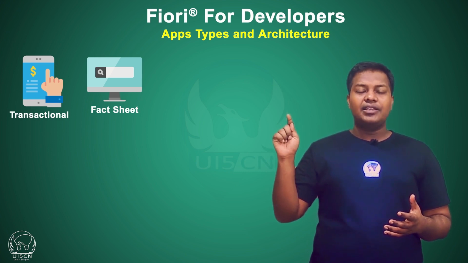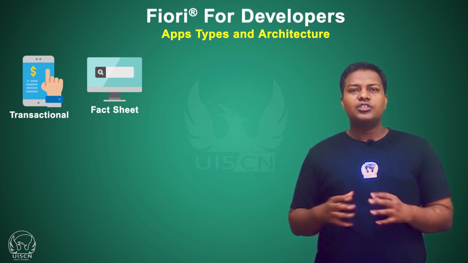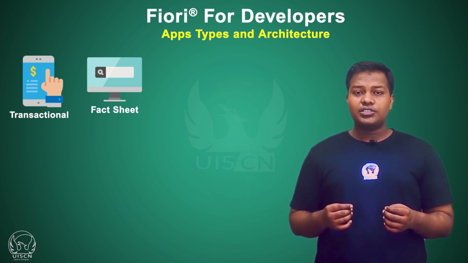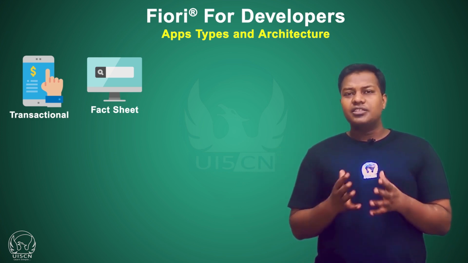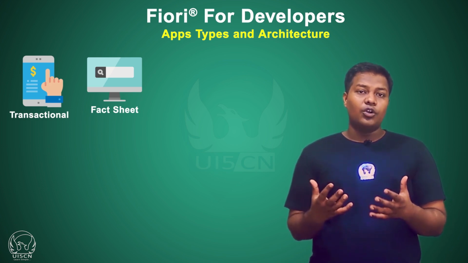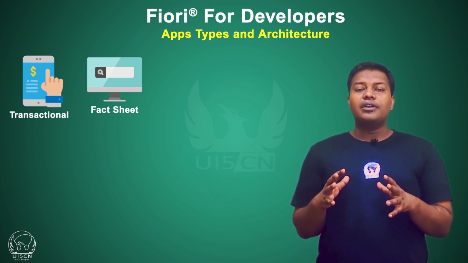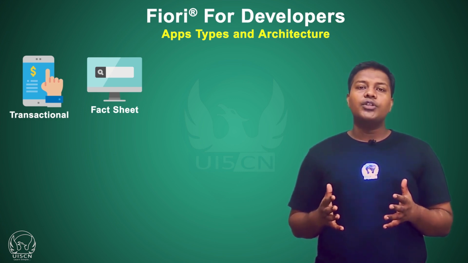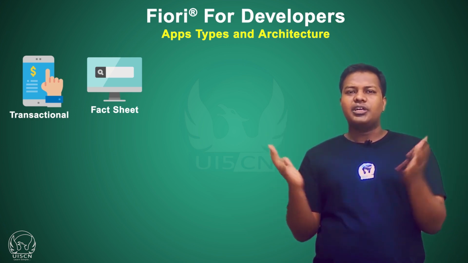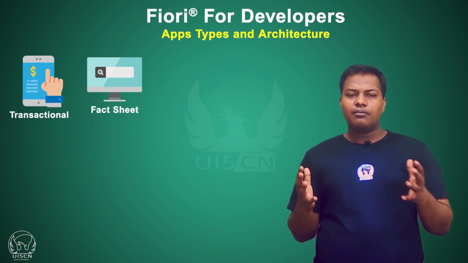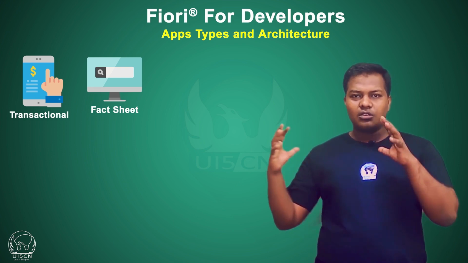Then you go inside and you will also be able to navigate to other transaction applications if you want to approve that particular purchase order request or you want to modify it. So those applications where you see the search result of any particular keyword you put in the Fiori Launchpad search are the fact sheet applications. They are pretty much useful when you have some information and you want to search this information from your entire database or your data, that okay, just find me the purchase order or anything related to this particular search, and all the contextual information.